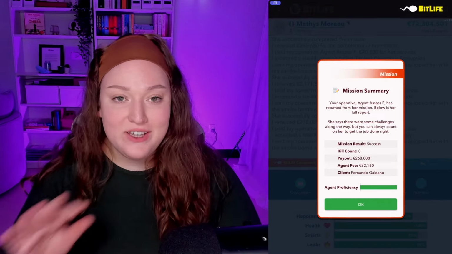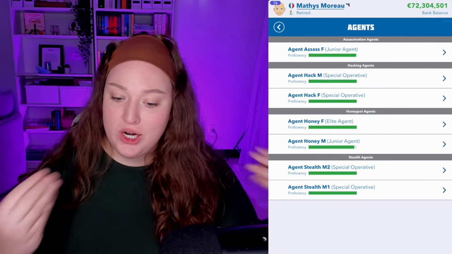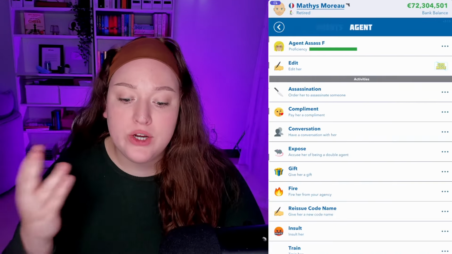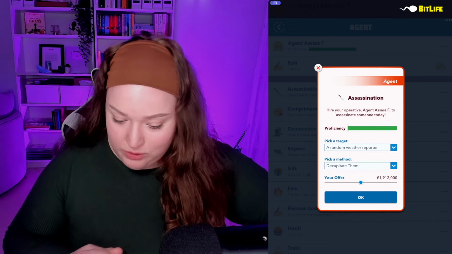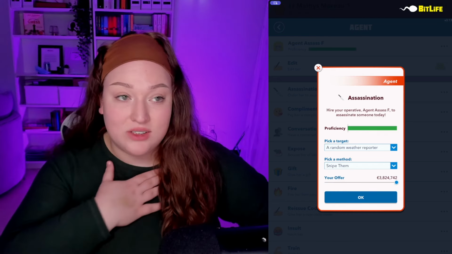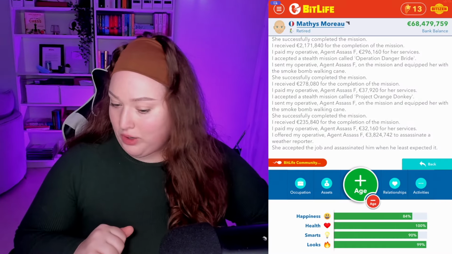Okay, so I finally finished with my agent and she is officially a junior agent, but her proficiency is perfect. So I am going to train her by ordering her to assassinate someone. And it's just for practice, okay? We are just going to do a random weather reporter and we are going to snipe them. And our offer, I still kind of don't know what that means. So I'm just going to say 3 million. Okay, they sniped a weather reporter.